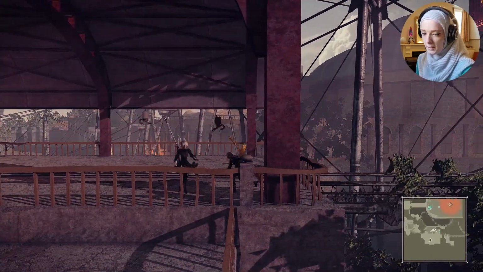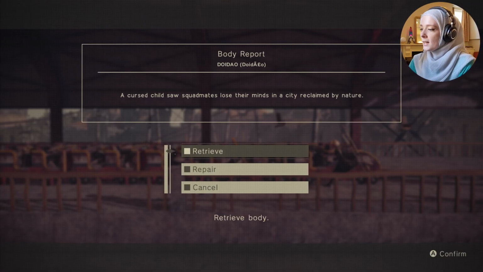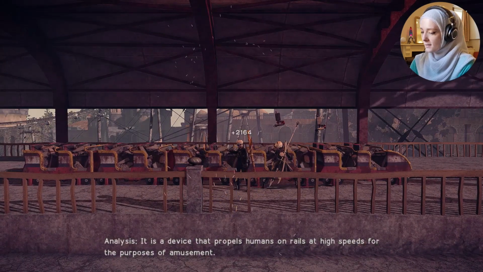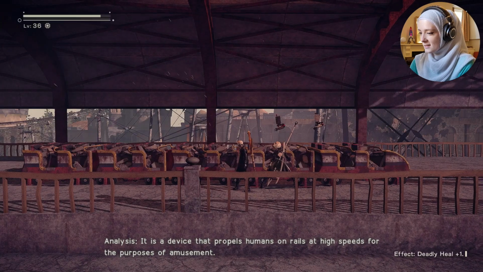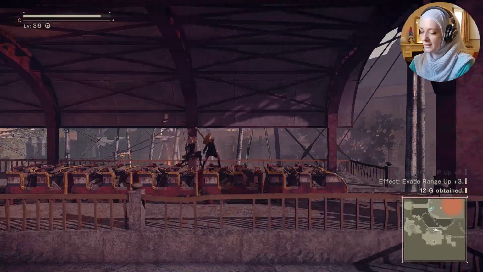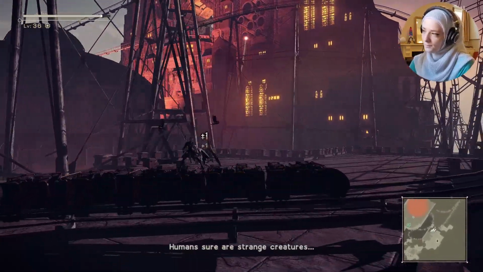There is a player's body there that we're going to want to loot. A cursed child saw squadmates lose their minds in a city reclaimed by nature. Analysis. It is a device that propels humans on rails at high speeds for the purposes of amusement. It was commonly referred to as a roller coaster. Yes, I was going to say that's what we call it. Sure are strange creatures.